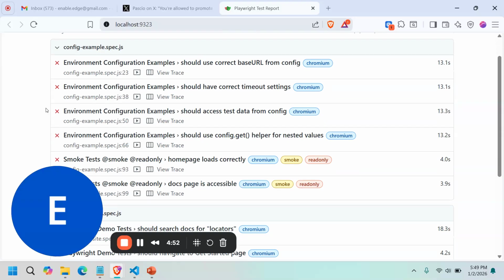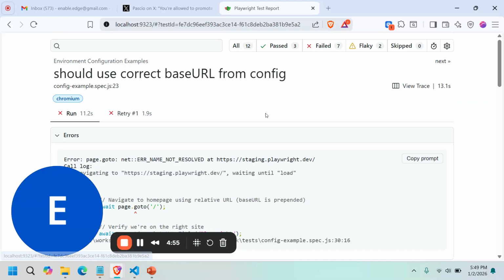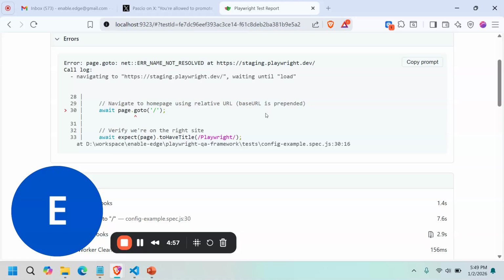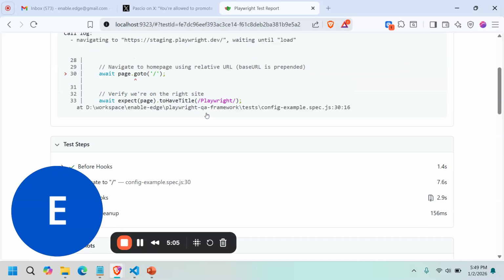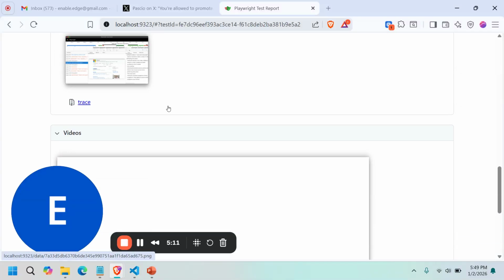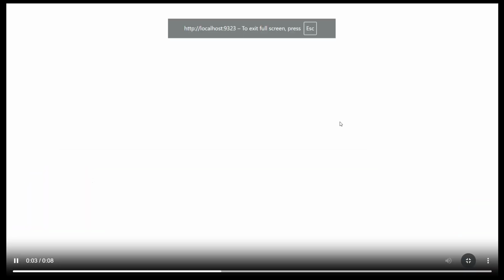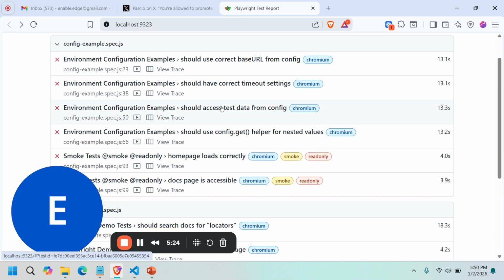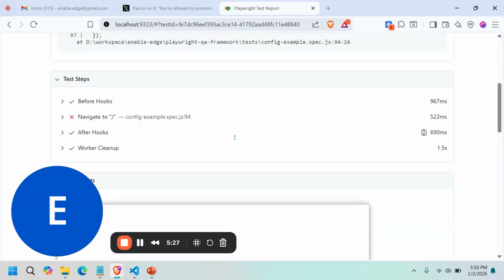You can see that the report has been created here, and it will give you exactly the reason. For example, it navigated here, but it never loaded because it's an incorrect URL that we are seeing. You can see a blank screen is loaded, and that is what the test was going for. There are also traces that can be evaluated, and there is this video which is created. You can see nothing happens because the page itself is not loaded. Let's look at one more example. Again, we have the screenshot and we have the videos.